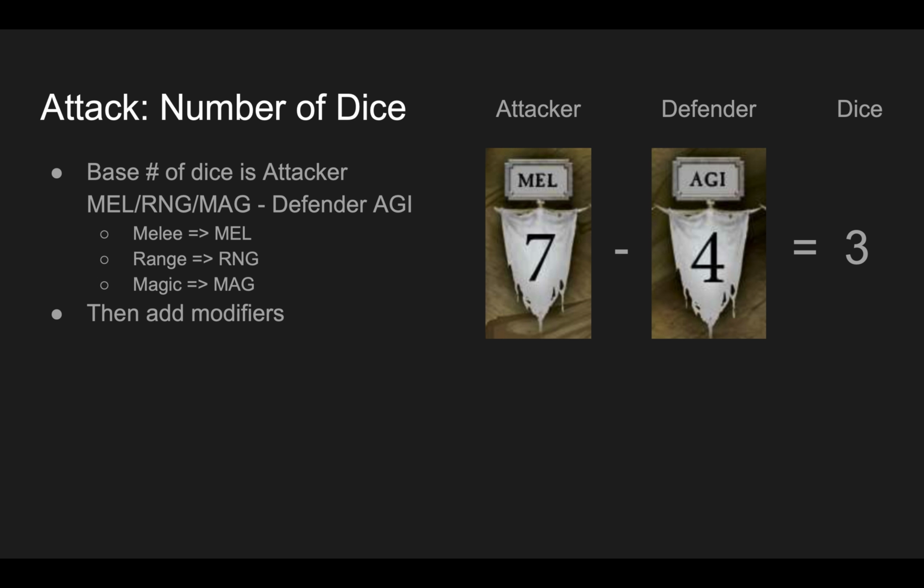Now we'll determine the number of dice you're going to roll. The base number of dice is based on the attacker's attack score, which can be their MEL, RNG, or MAG score, and subtract the defender's AGI score. So in this case, our MEL is 7, the defender's AGI is 4, so we'll roll 3 dice.